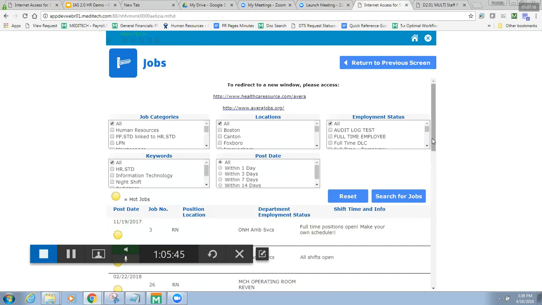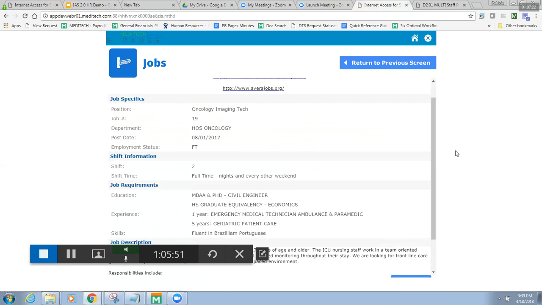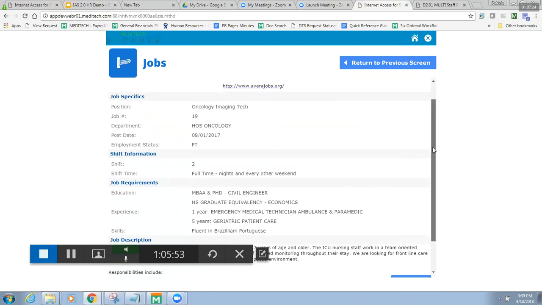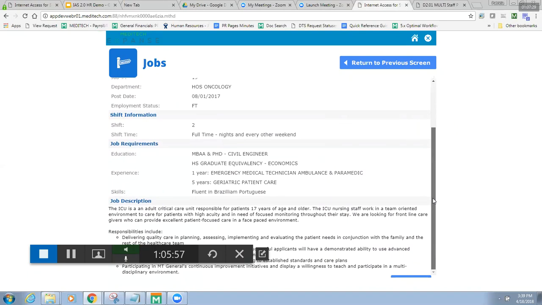And once I do select a job to apply for, let's just say we'll come in here. It will give me the job specifics. And this can be as robust as you fill it out to be. So for instance, we have the requirements, we have the job description, and I'll point out differences as we go along, but the job description can be different for an internal applicant than for an external applicant.